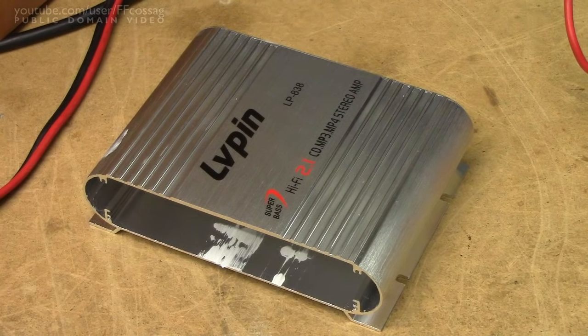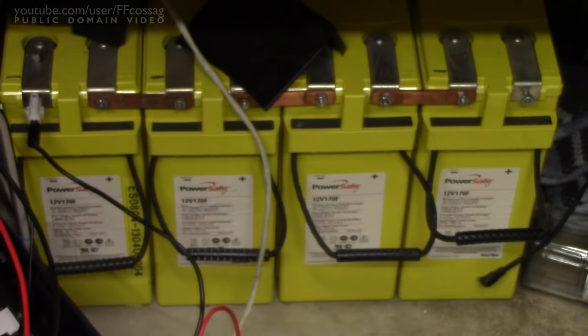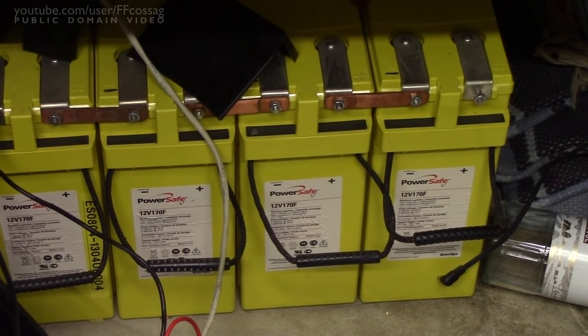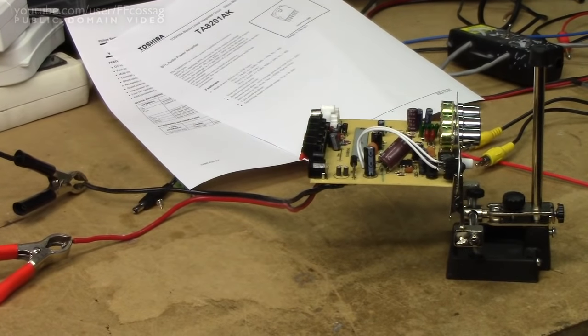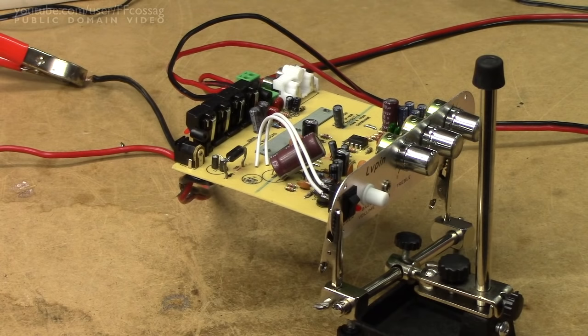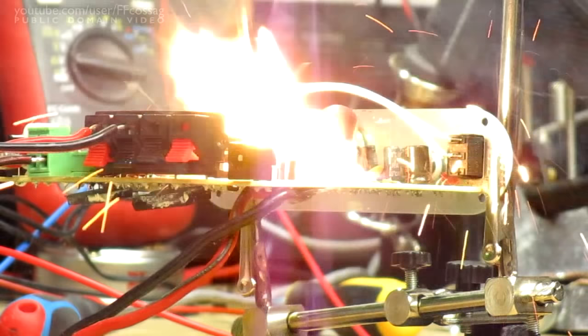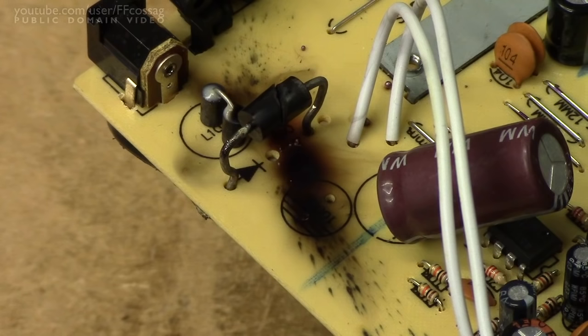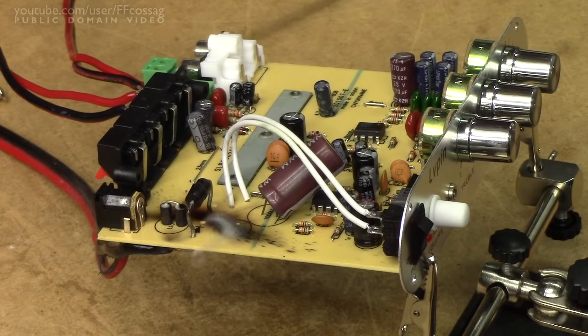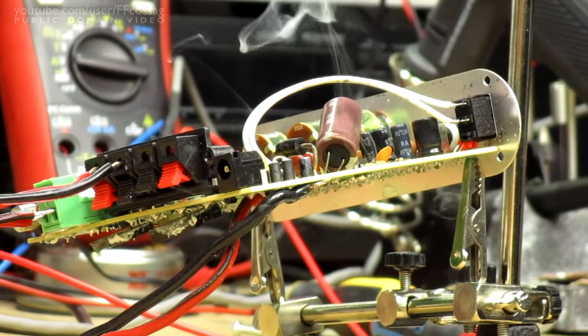That's about all there is to say about the Olvöpen LP-838: it's a cheap piece of shit built out of literal garbage salvaged from a landfill. Since I just happened to have a giant bank of 48V batteries underneath my workbench, I figured we'd give it a go to see how 48V-compatible the Olvöpen is. Well, that one came off. Let's try the reverse polarity protection while we're at it. Looks like it's busted — but hey, at least they bothered to put a fuse.